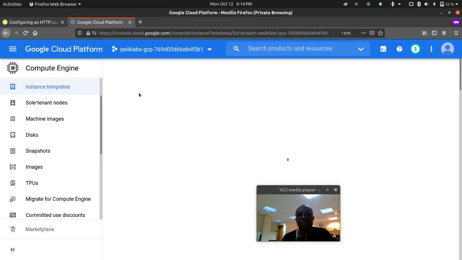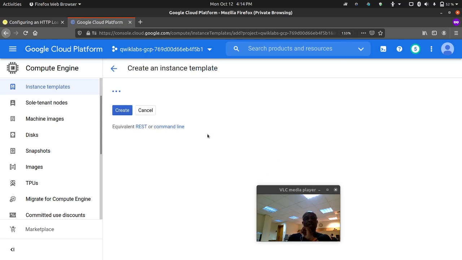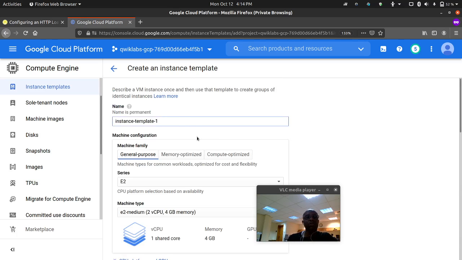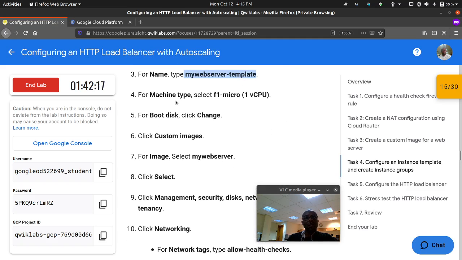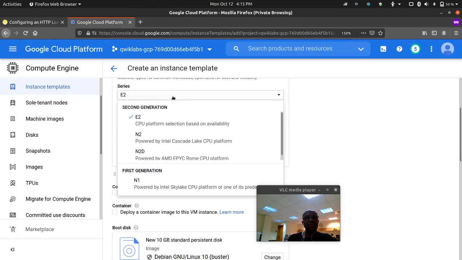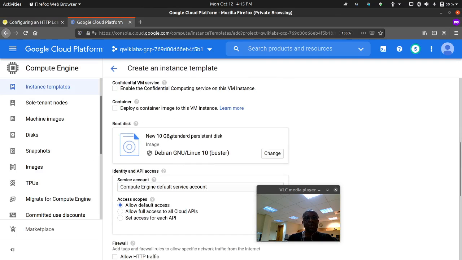Let's go to instance templates. You could actually create an instance group, and because the instance group needs an instance template, it will ask that you create one, and you can use that opportunity to create one. So you can either come in from the instance group side, or you can just create a template first, then later create the instance group using that template. Okay, so let's see what we're supposed to do. Machine type is F1, of course, under the N1 series. Come here, pick this, and then we change this.